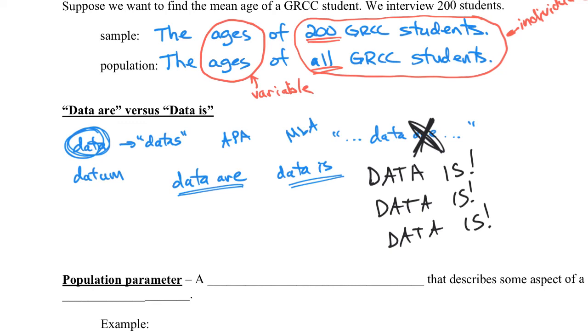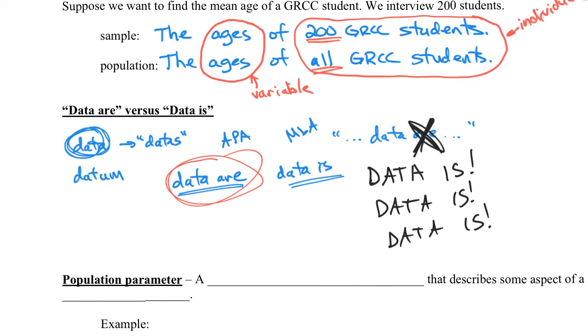But right now, I wish I could see you guys. I'd say how many people are already on Team Data R. And usually only one or two raise their hand. Then I say data is. Everybody's on Team Data is. So by the end of the semester, it's my job to convert you to Data R. You've got to get on the right team. Team Data R. That's my goal. By the end of the semester, you'll say data are and you'll say, yeah, sounds good. And you'll say data is. Who would ever say data is? That's the goal. But you can use however you want. They are both perfectly fine.